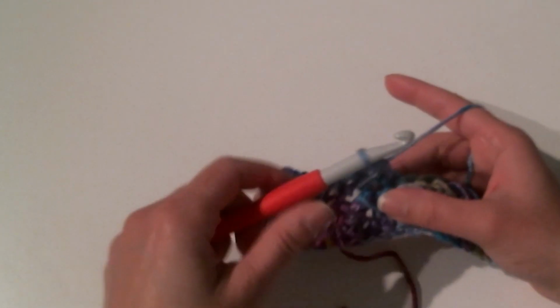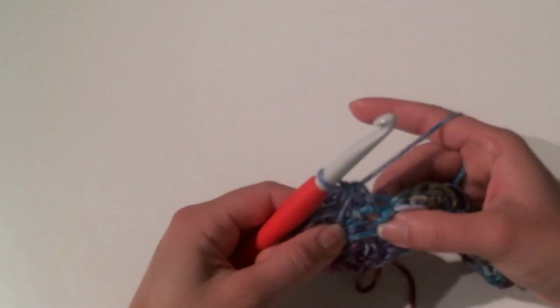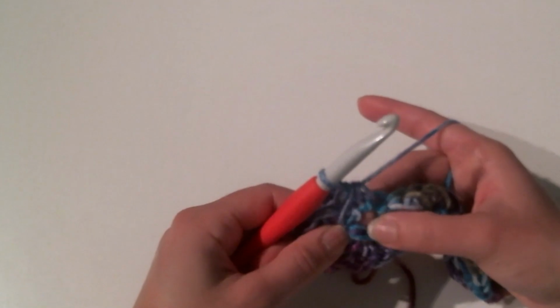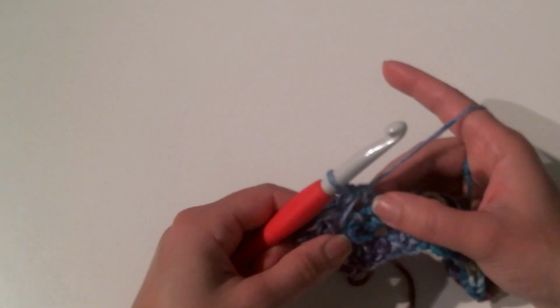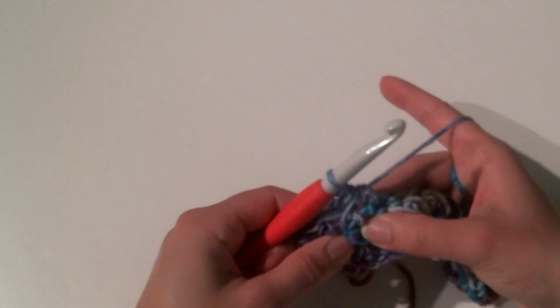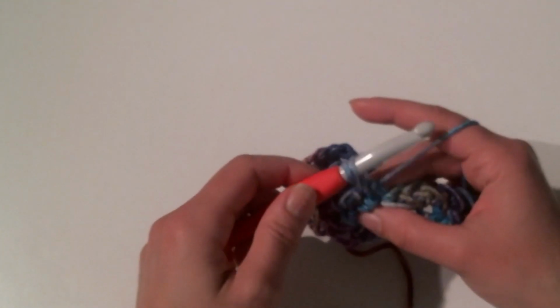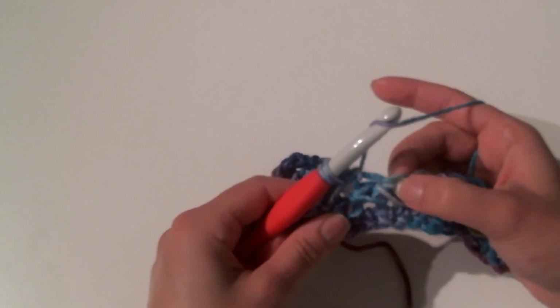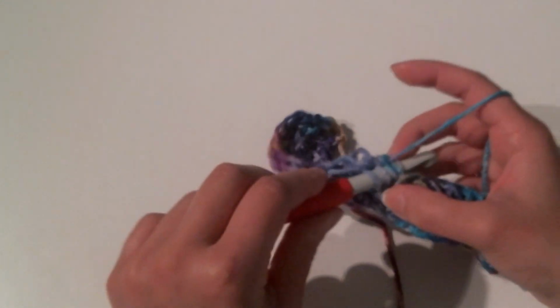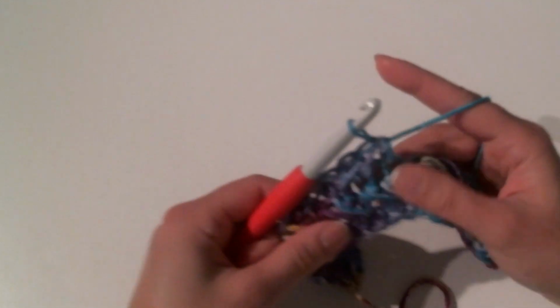All right, so we're just going to insert our hook under the space of the previous stitch. So here's the last one we worked, here's the previous one. We're going to go right under there, pull up a loop. We're going to yarn over, go into the next empty stitch there, insert our hook, yarn over, pull up a loop, yarn over and pull through all 4 loops.